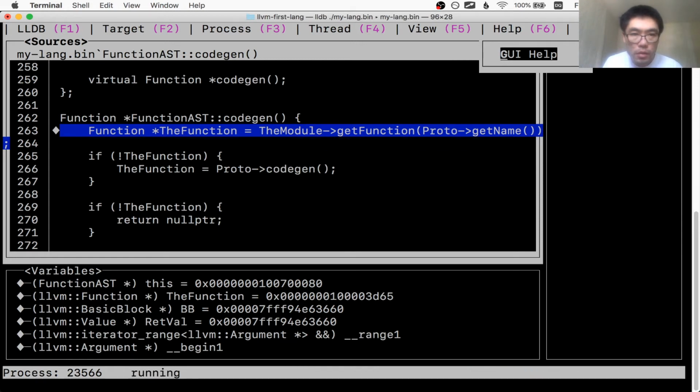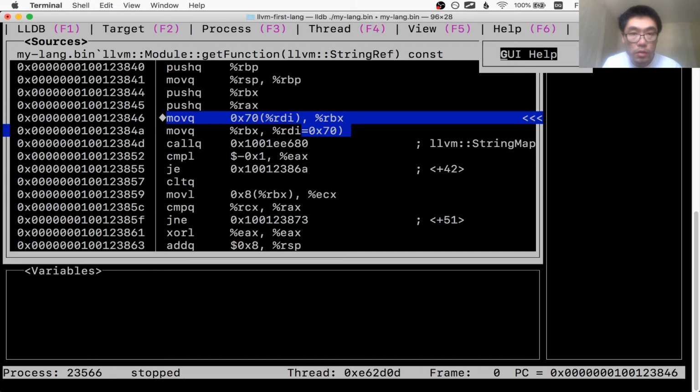So that's why the top level AST node is actually a function. So we're gonna get a function. It looks like that's the point where it failed. Is that true? Yeah. And it gave me the machine instruction. I'm not really good with machine code, but this means move Q. I think it moves the variable inside the address that is contained in this register into that register. That's kind of what that's saying.